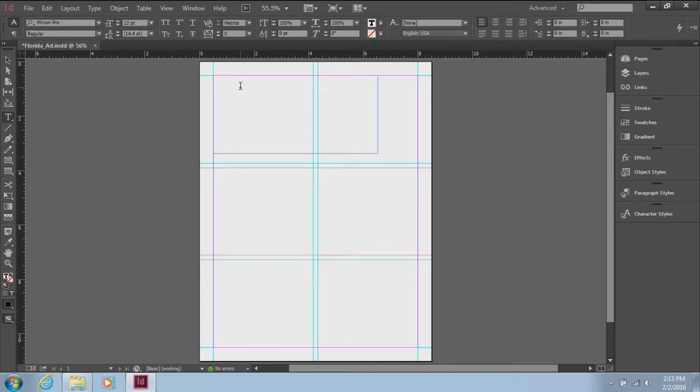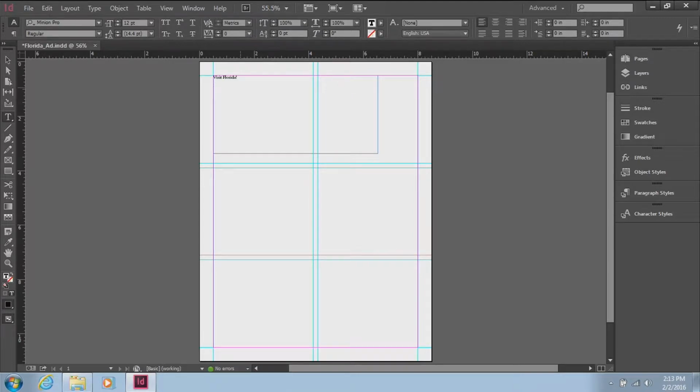Let's go ahead and enter a header. Since it's about visiting Florida, we'll write Visit Florida, exclamation point, because we're excited about it. We want people to go visit. You'll notice it's really tiny right now, but we'll fix that in just a moment. We're going to get to our font settings in just a minute. Let's hit Enter twice to go to two lines.